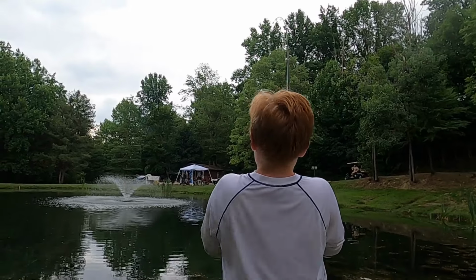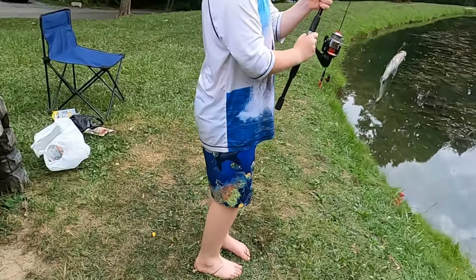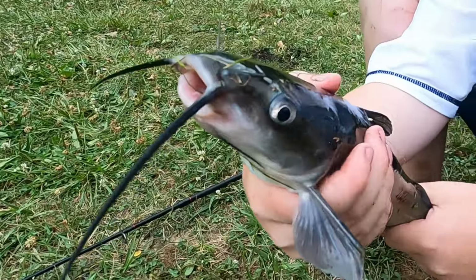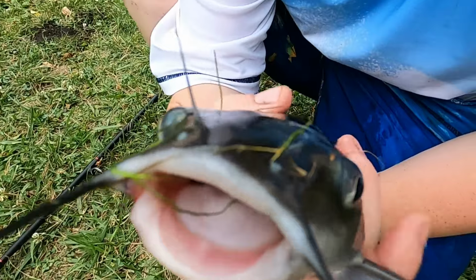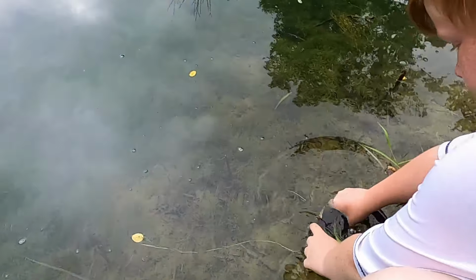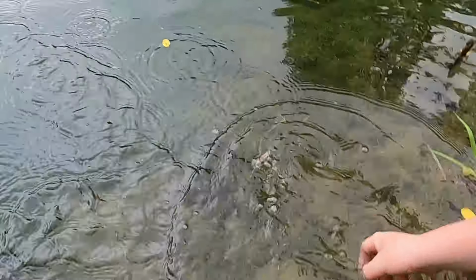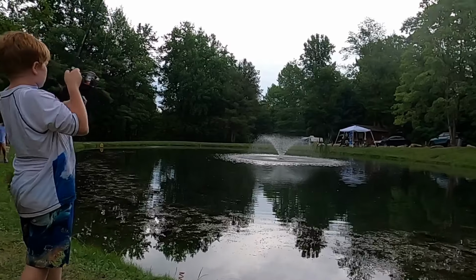Stay with us. Kev's on, guys. Kev's on. Right off the bat, we're catching. Can you boat flip him? What did he say? What did you say? You love Blue Rocks Campground? Of course you gotta give your catfish a nice little kiss. Ooh, he was not messing around. There he goes. Fish on.